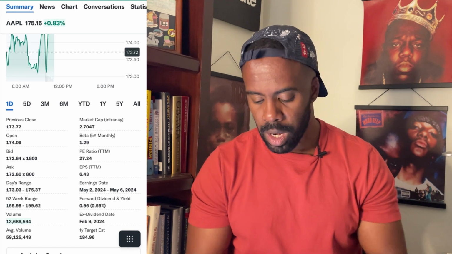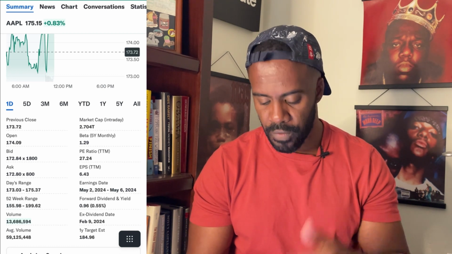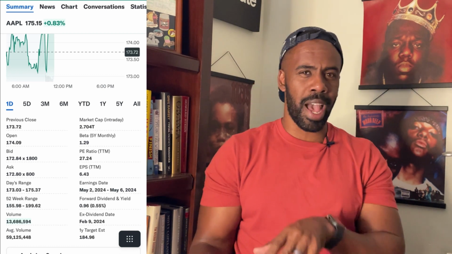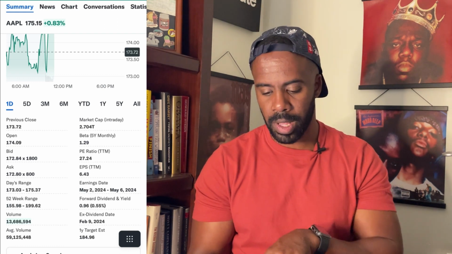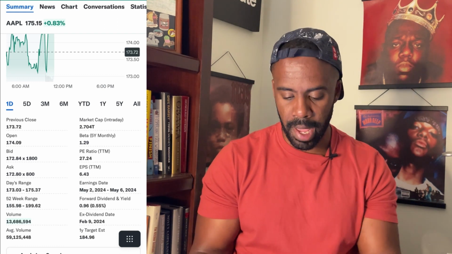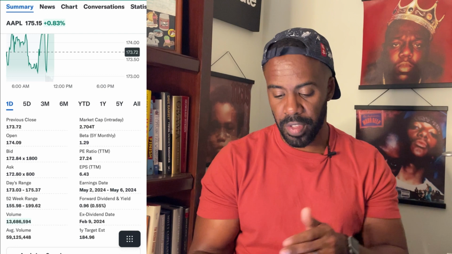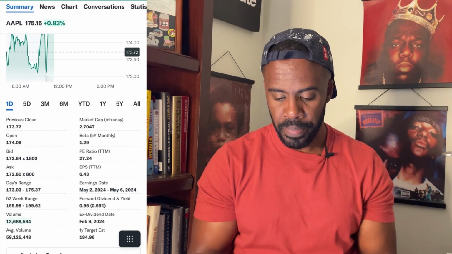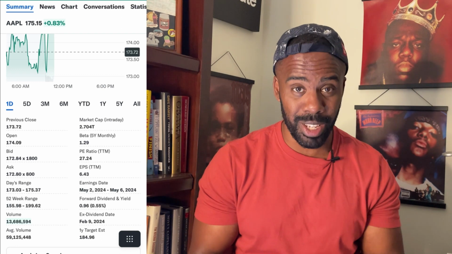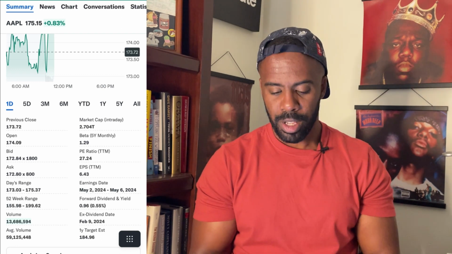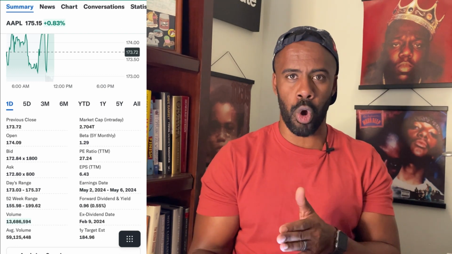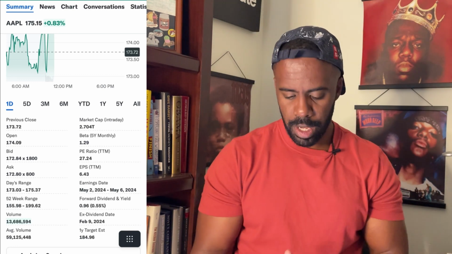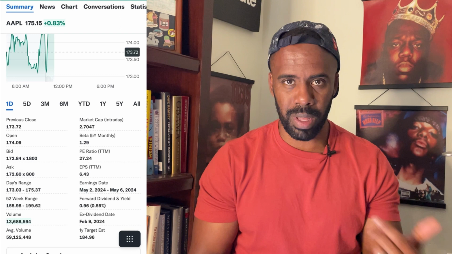The next thing we wanna look at is the average volume. Now, this kind of gives you an idea how the market might end throughout the day. If you notice, it's 13 million volume today, but the average volume is 59,125,448. That's a huge amount of stocks trading throughout the day for Apple. So that is good to know because, as I told you, if you're gonna purchase any stocks, it's good to know if it's extremely liquid.